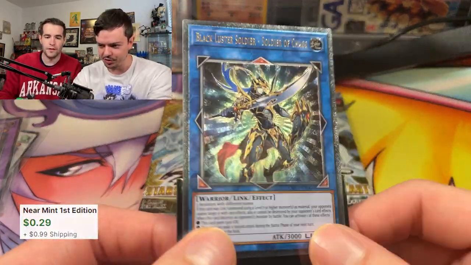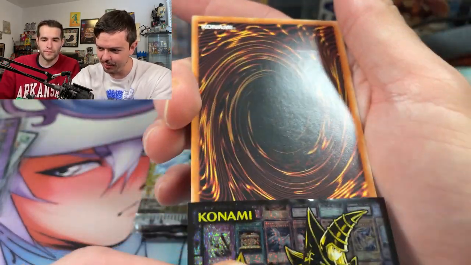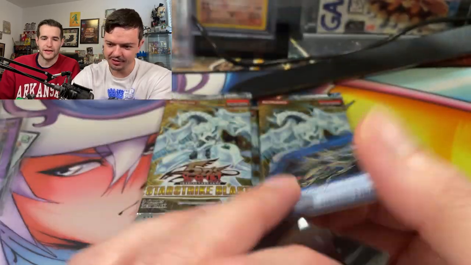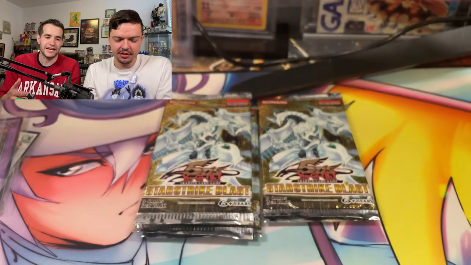Okay. Look how beautiful this looks. I love Ultimate Rares. I just like the artwork for this card. Then you get to the back and you see that imprint. This card gets all the hate because it's not very good, but it's so expensive. I think it's great. It's pretty good, but not good enough to be worth the price. No, not at all. But honestly, I think it's awesome artwork.